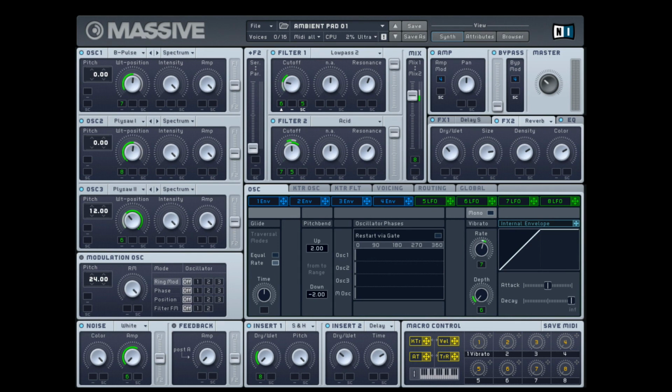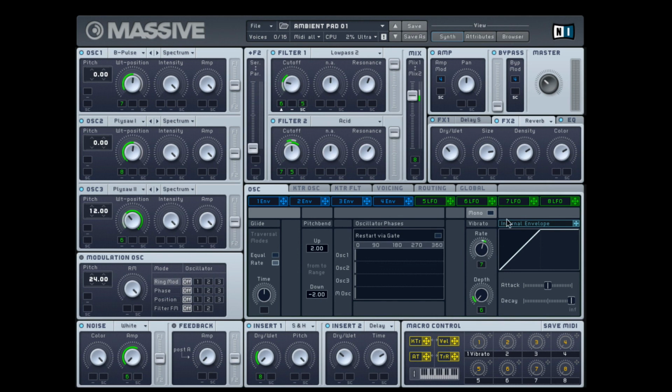So by just using 4 LFOs, I've brought so much variation into a pretty normal patch. And this is just scratching the surface, because you see this right here, this is sidechaining the modulation by another modulation.